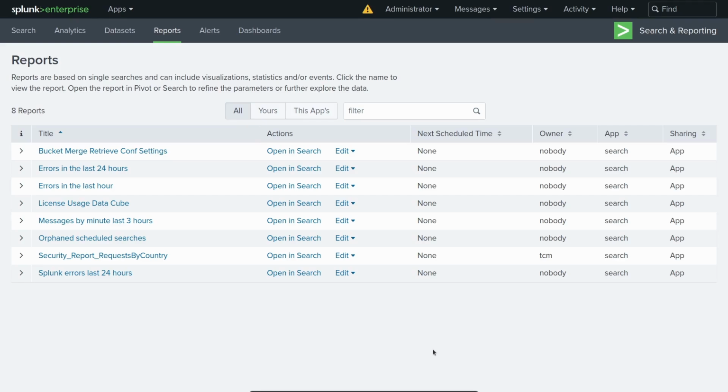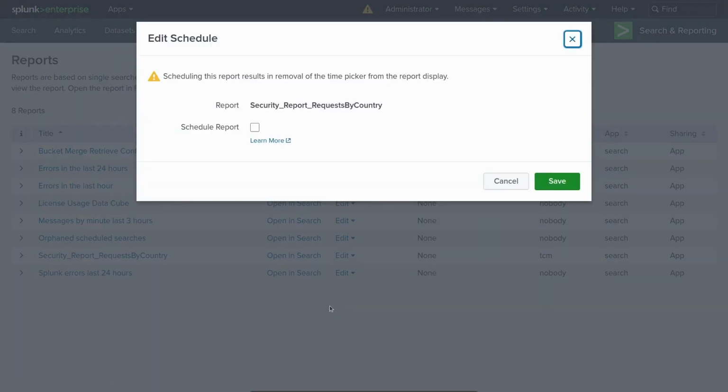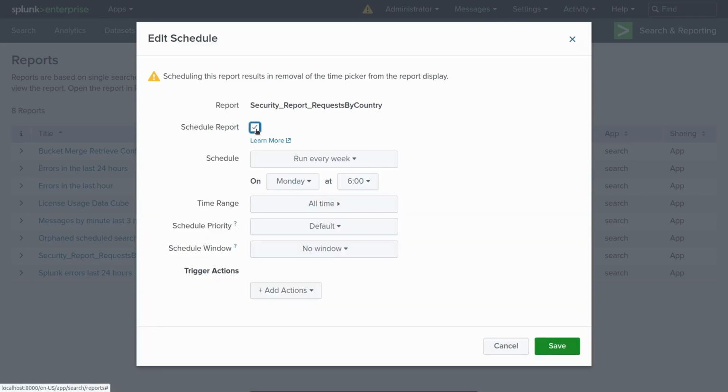It's also important to note that reports are typically set to be run at certain time intervals, and we can do that by scheduling the report. If I go under Edit here, and under Edit Schedule, we can check off the Schedule Report button here. Setting a schedule like this within any SIEM is best practice for our reports or queries, as we can schedule when the SIEM runs a heavy search query, or a report that pulls back a lot of data, which can very much reduce the resource strain on our system.